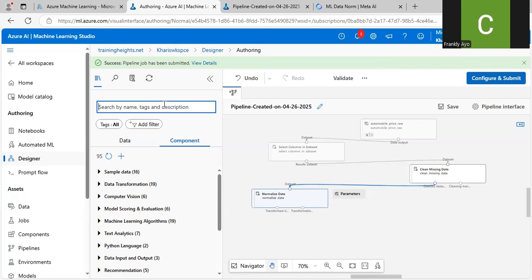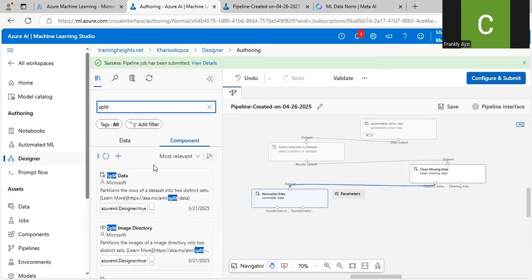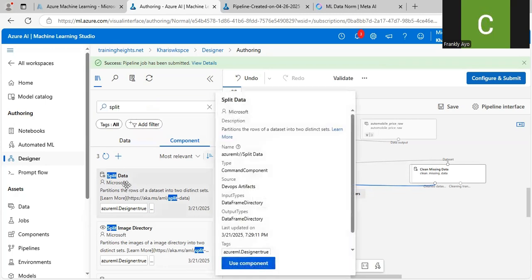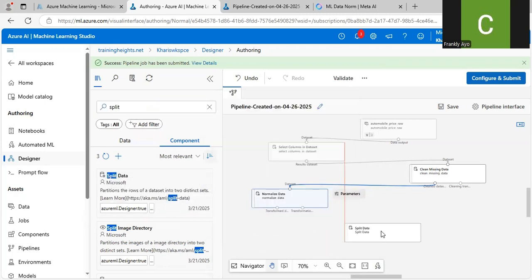So I will search for split here. I'll set for split data here. I'll bring it up over here.